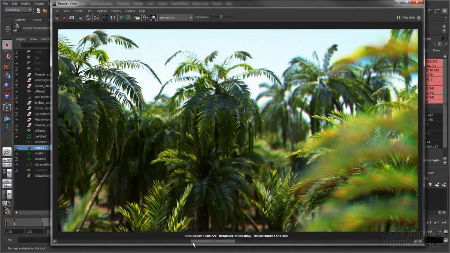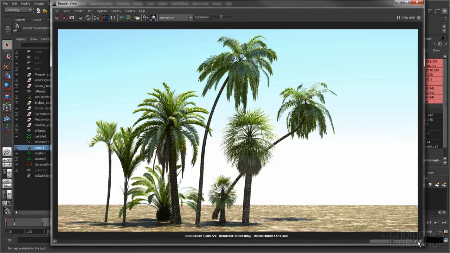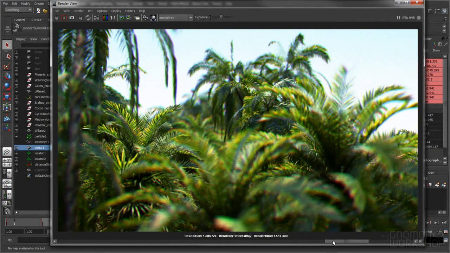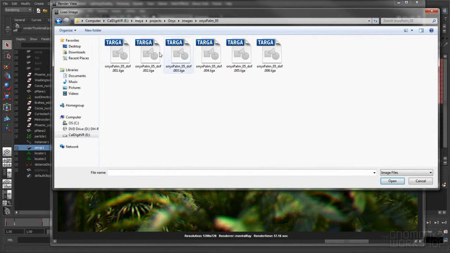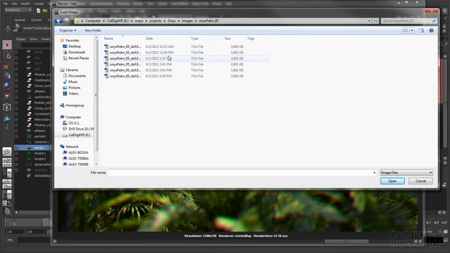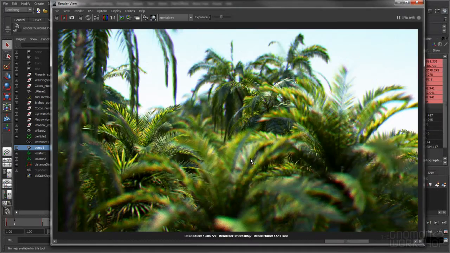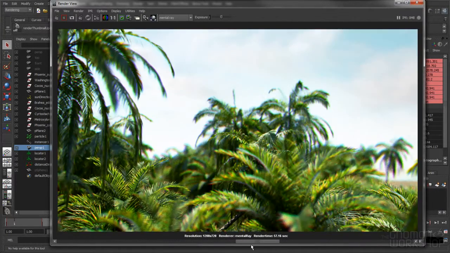And so these render times are not accurate because that's just from the last render I actually did in Maya, which was this. So that took 57 seconds. These, I could tell you how long they took to render. Onyx Palm 05, those are those renders. So details, almost an hour per frame. So each of these took almost an hour to render. And it's really the depth of field that's causing that. Otherwise, they would probably render, you know, in under 5 minutes.